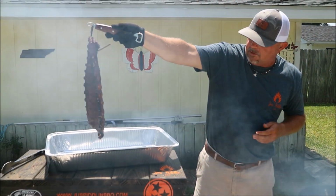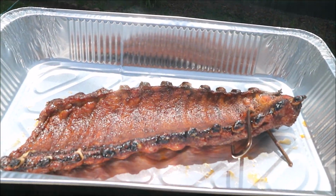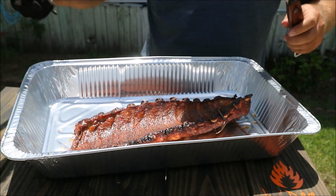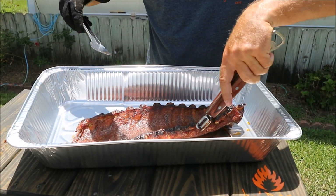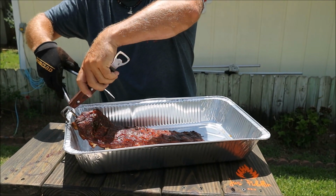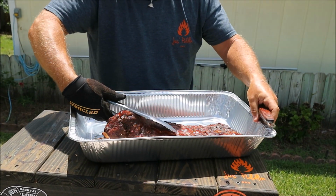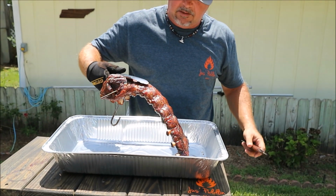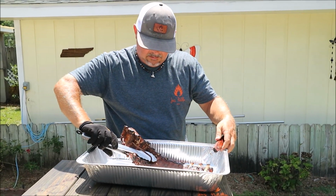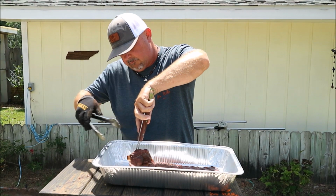Again, plenty of pullback on those bones. Check these. And let's see what these tell us. Check them from the same end down here. These might be a little farther along. Oh, they're about the same. Little pullback there. But I think I'm going to let them go maybe another 20 minutes. And that's what I'll do.